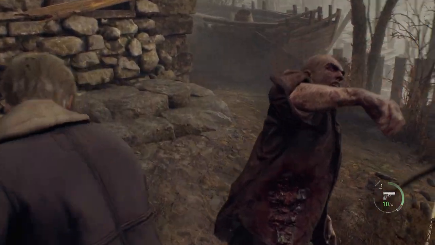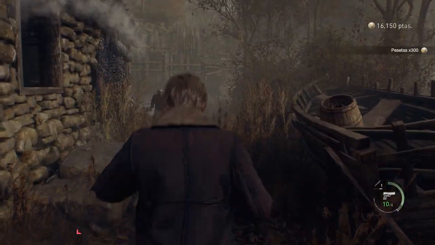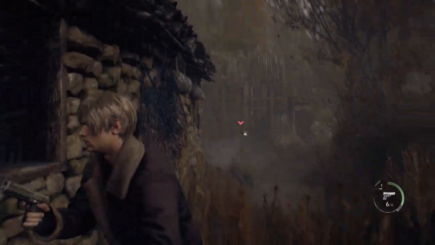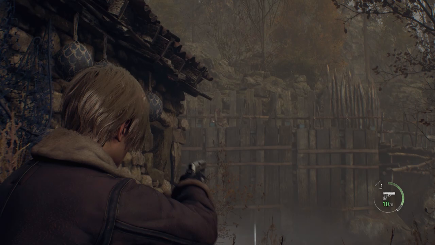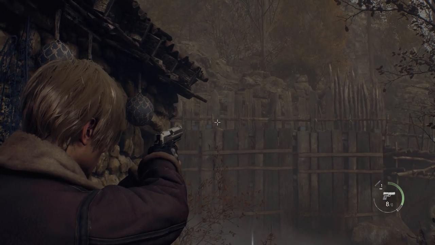Bro, Leon, you're so slow sometimes. Come on, bro. If you're good, you can actually shoot the dynamite out of the air. I remember that. Drop it. Drop it.